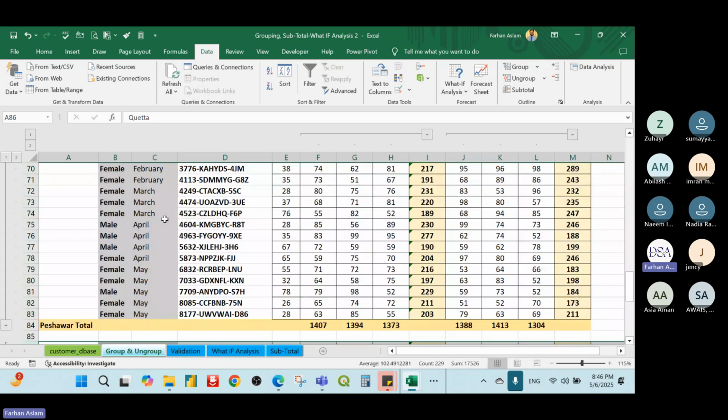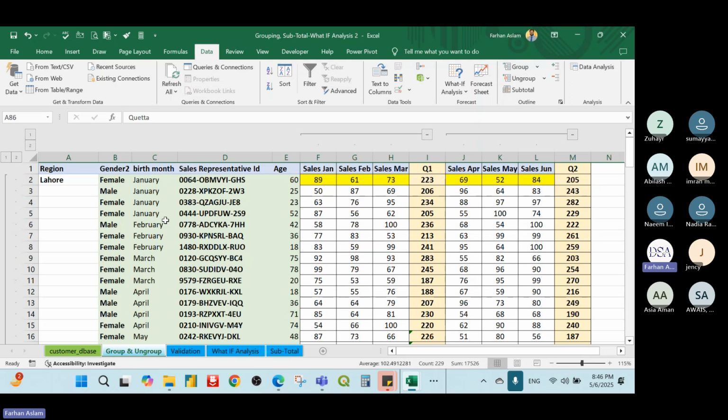This function is very useful when you are working on a big data set, when you are giving an overview or a presentation, and you want to use shortcuts to reduce the space or the time. This way you can group and ungroup.